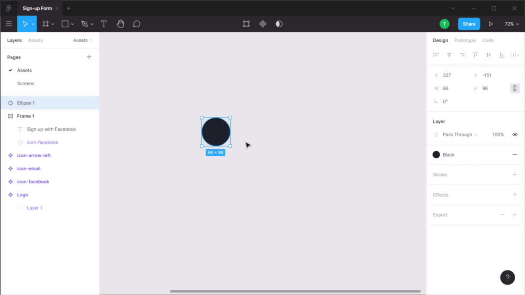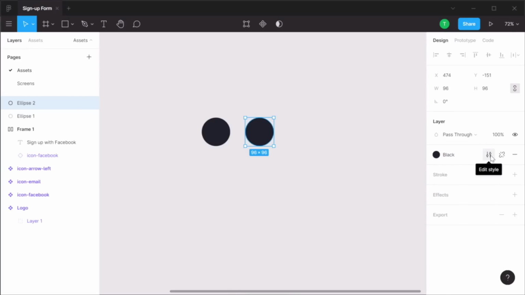I'm going to define 3 more colors. So I'm going to hit Control D on Windows or Command D on Mac to duplicate my selection. And for this, to detach from a color style, you would simply click this button, Detach Style. And then I'm ready to add my new color.